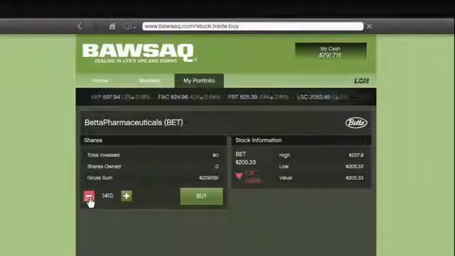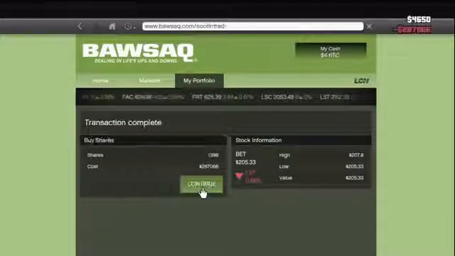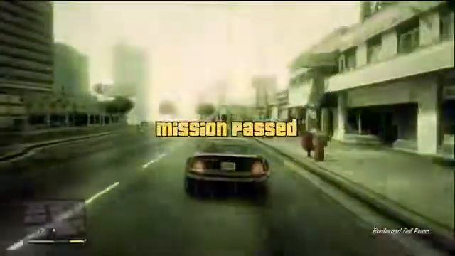And you'll see me messing with my shares a little bit right here, mainly because I had to have a little bit of extra money in order to buy a sniper to do the assassination mission that I'm about to do in order for this to work. So you'll see me driving away right here. I'll get mission passed. Now this is where that money really starts coming rolling in.